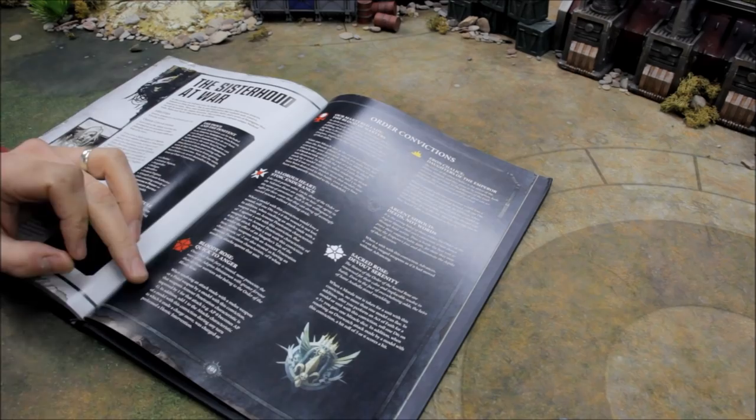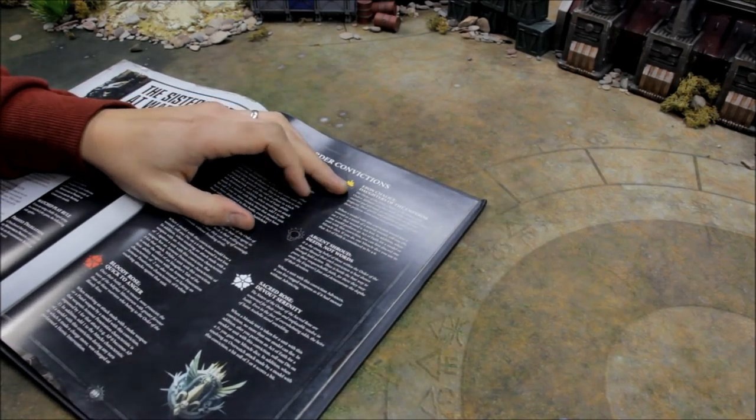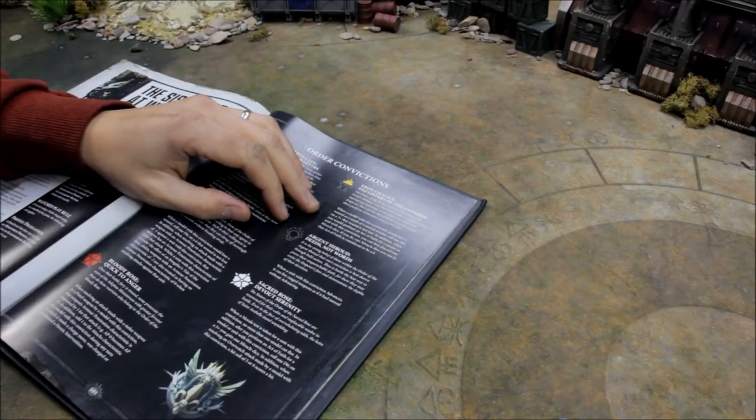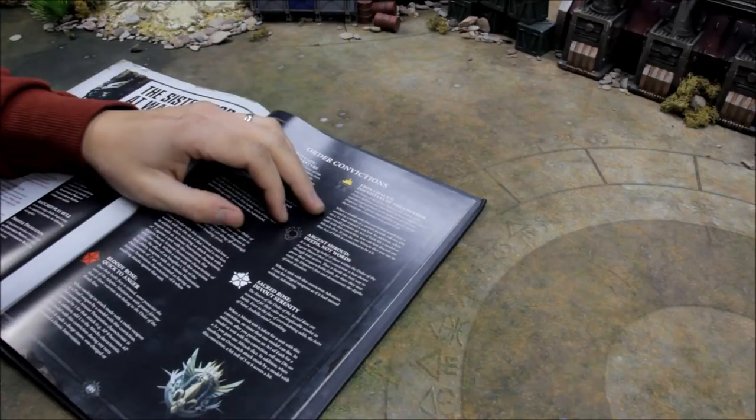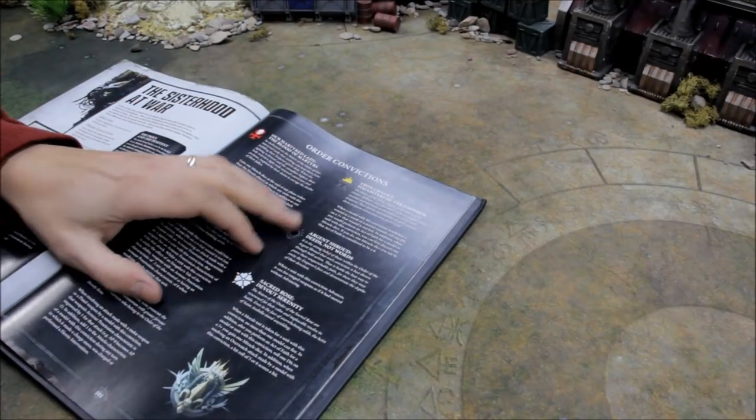That's great, that one there. If you are looking to get stuck in, that one's very good. The Ebon Chalice, Daughters of the Emperor. When a model of this conviction would lose a wound as a result of a mortal wound, roll 1d6, and on a 5 plus, you don't lose the wound. In addition, when you perform an act of faith for a model or unit of this conviction, you can first discard 1 miracle dice. If you do so, 1 miracle dice you use in the act of faith is considered to be a 6. It's okay.